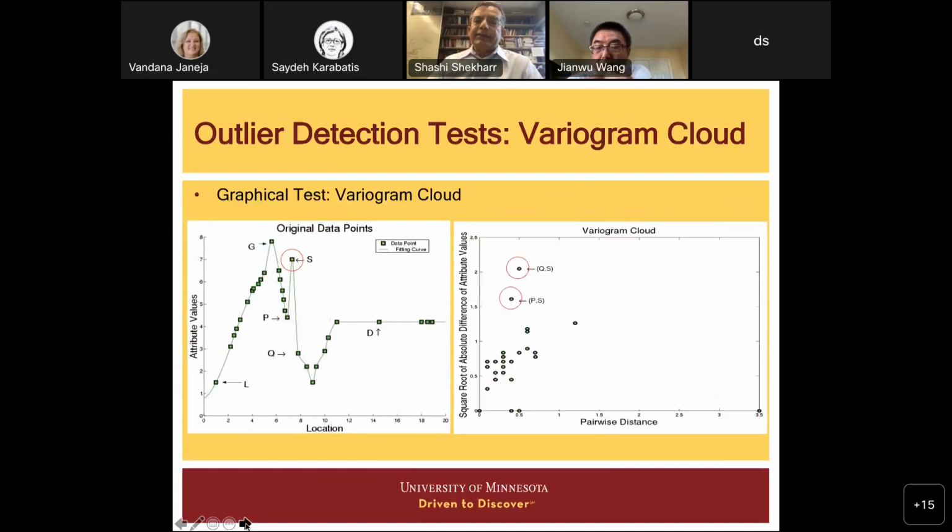There are many tests which have been developed. The variogram cloud has been around in the spatial world for a while. Here, people form pairs: if you have n points, you look at n choose 2 pairs, and you plot the distance between the pairs against the difference between the attribute values. Things which show up very high are very high derivative points, and those pairs are then post-processed to find which point is responsible. Here S shows up in both pairs, so it's very likely S is the spatial outlier. Once you take S out of the data and do it again, you will notice that P and Q may not show up in any other pair. So these are some manual techniques.